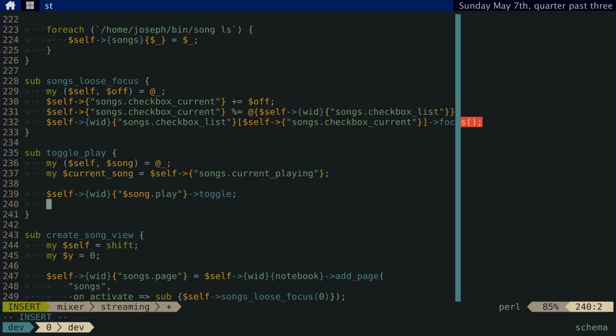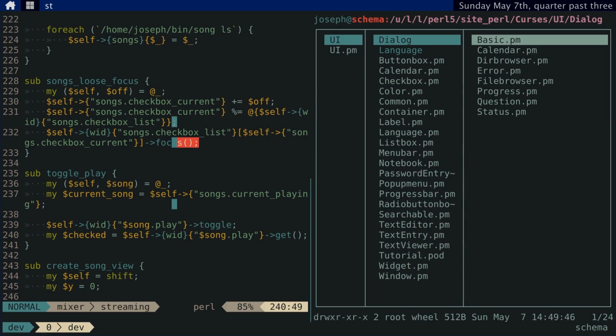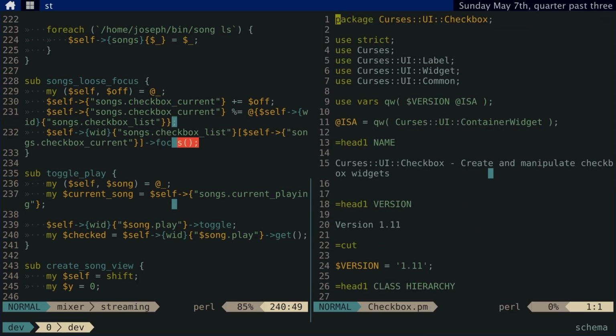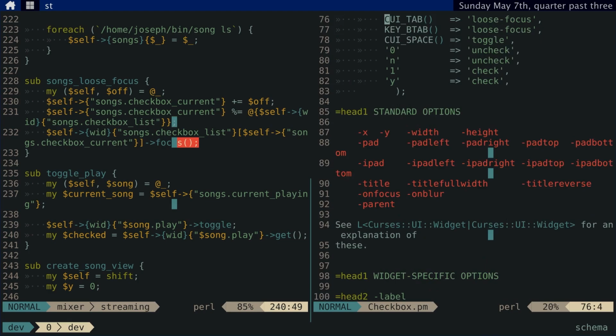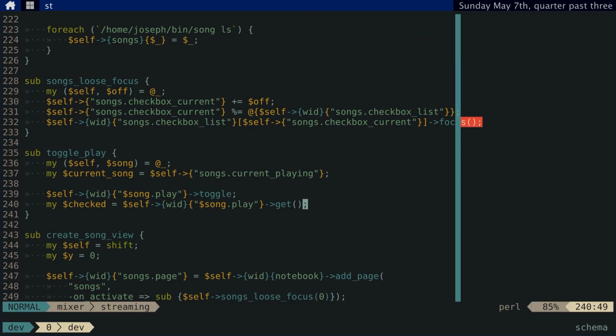And then we can check whether it's checked by doing get. Again, you can look at the libraries for Curses::UI. Let's say user local lib data, Perl 5 site Perl, Curses UI, and then there's a checkbox. And then you can see a bunch of different stuff. Anyway. Okay, so we know that it's checked.